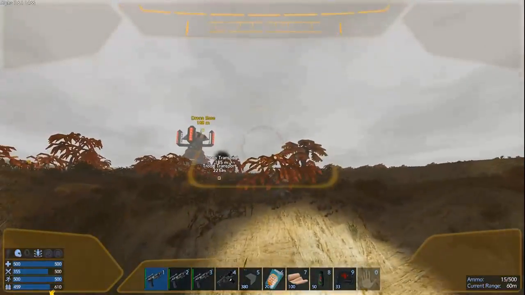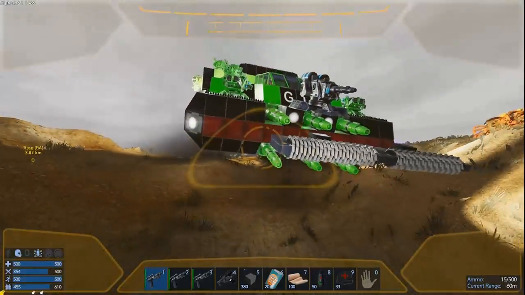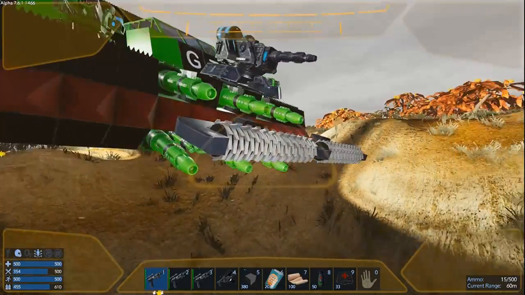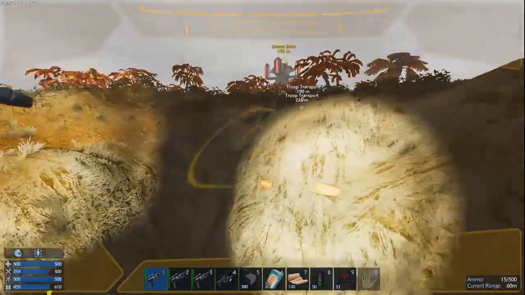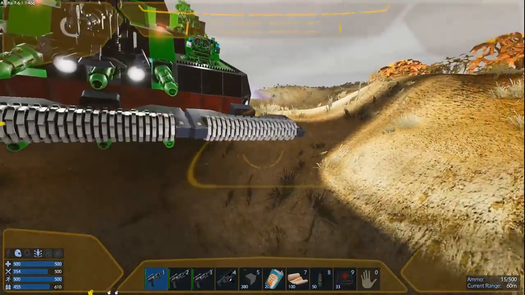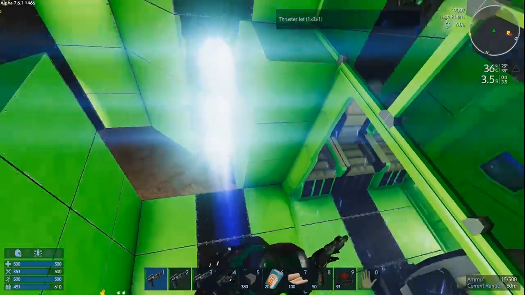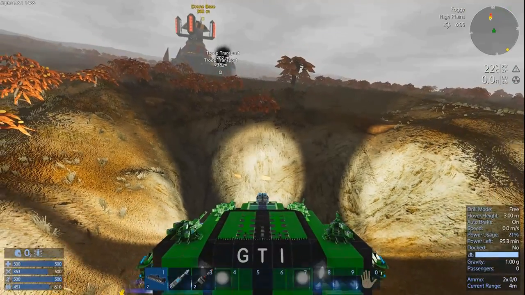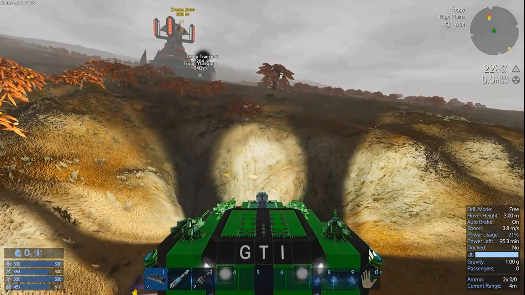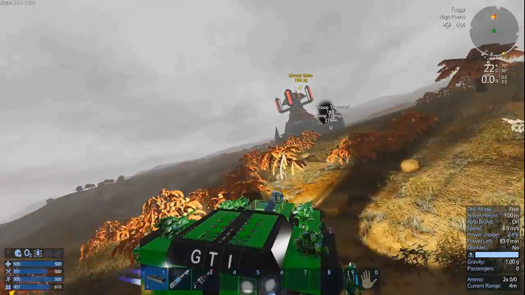Whoa. Oh, it took out one of my... that's okay. I left them on there as shields anyway, as extra hit points. So, you know what? I don't care if they destroy those. Meh. That's okay. I'm okay with that. Okay, so let's just get over this way more then.